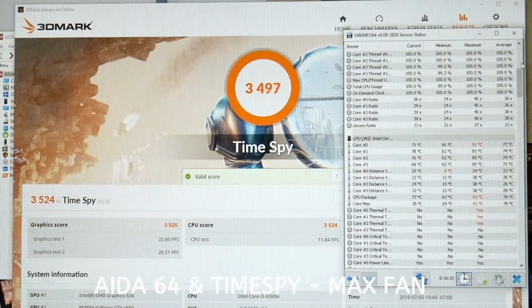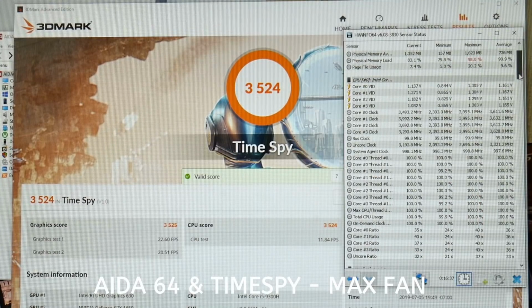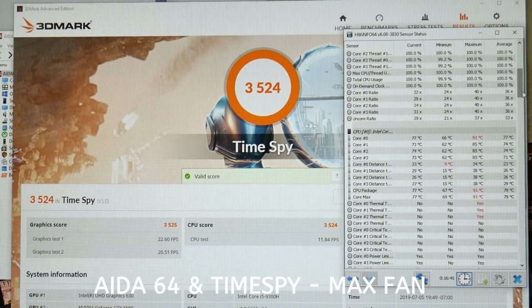Alright, so running Time Spy and Acer at the same time, and max fans. We did see a spike up to 91, but generally that's not too bad. All the other cores are fine, and average temperatures were alright. So I was quite pleased with that, and the clock speed was about 3,600. So I think max fans works quite well.